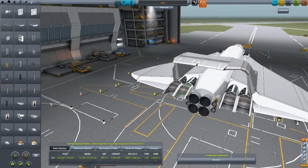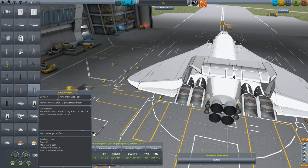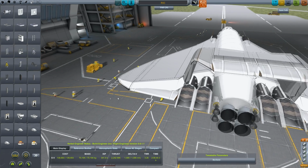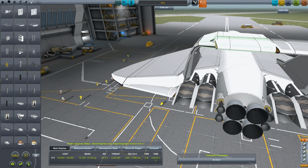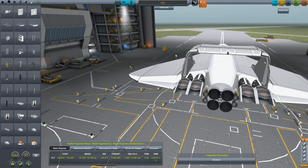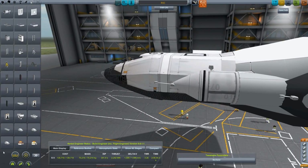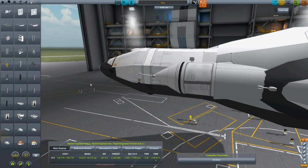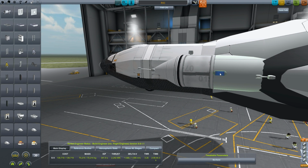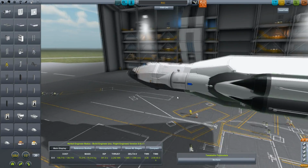Okay, white nav lights go for the tail. We have to be a little bit creative for them, as I've got this extremely unconventional tail design. So I'll tell you what, let's mirror them, and we'll put them right up here. That looks to me like that'll work fairly well. Yeah, that's good. I think one thing just occurred to me. In the past, even though I kind of stopped doing it for a while, it was my convention that blue nav lights mean docking ports. So, there we go. We'll need a couple of those.